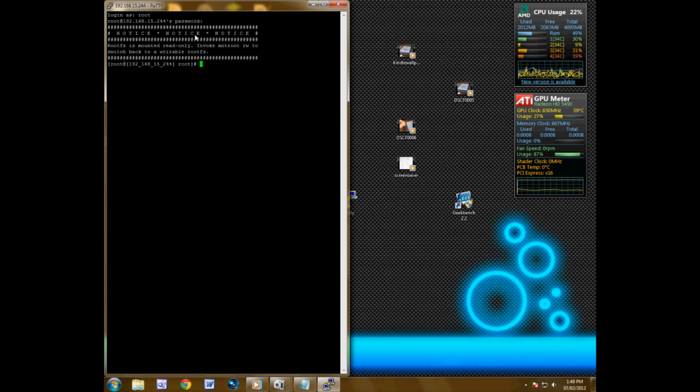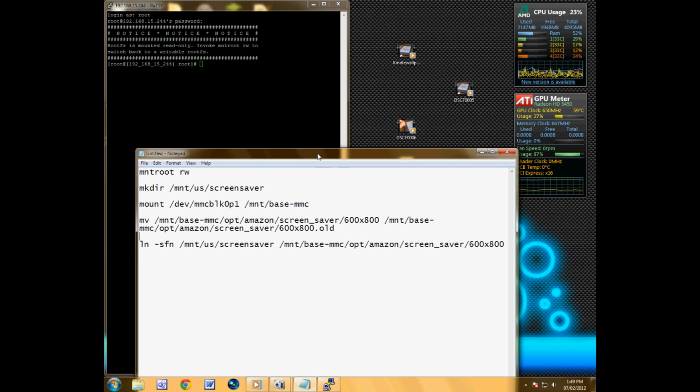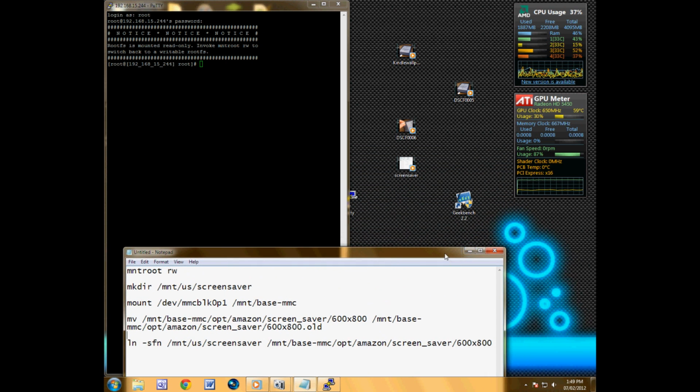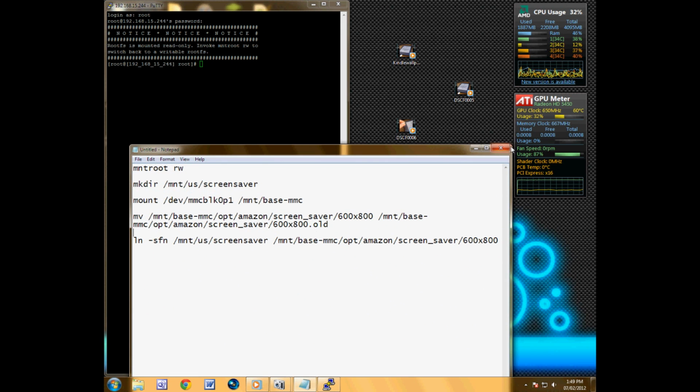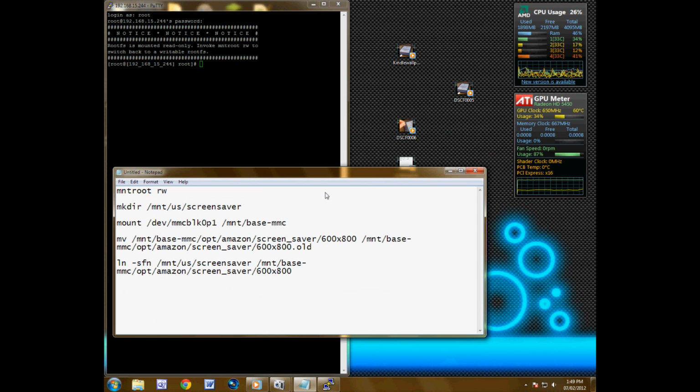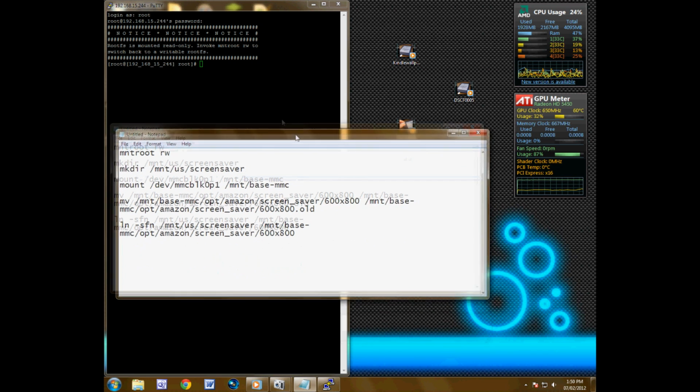It's a bit different for your device, but I should imagine most of them will be Mario. Now we're going to run a couple of commands. These are your commands here. I'll put the link in the description for the commands. We'll just see if we can make this a bit easier for us.